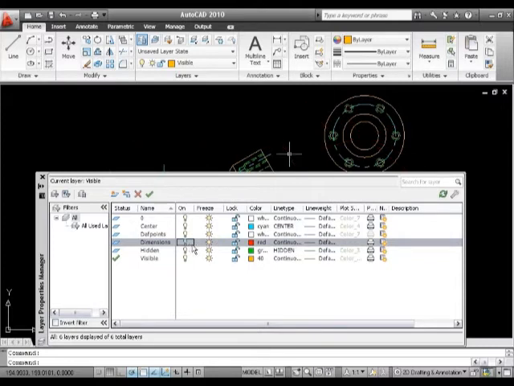You can see the icon changes here to be a turned off light bulb as opposed to a switched on light bulb. That should be your main indicator that in actual fact there's something wrong with it. You know, it's been turned off, I don't want to see it. Simply turning it off in the viewport doesn't mean that when you come to plot it won't be visible, because it will. You've just turned it off in the viewport.